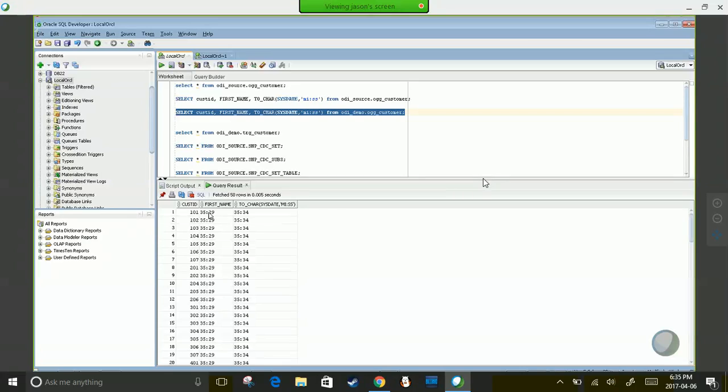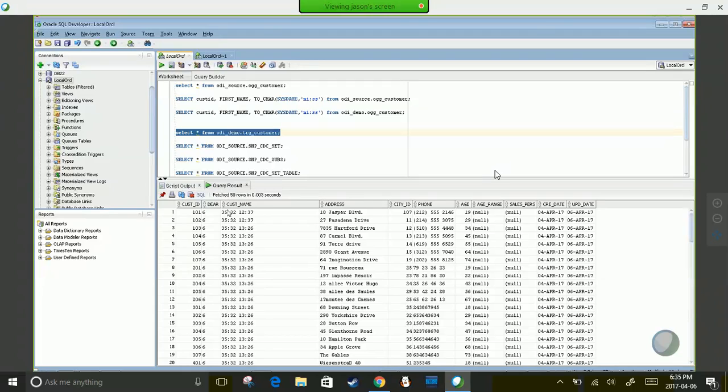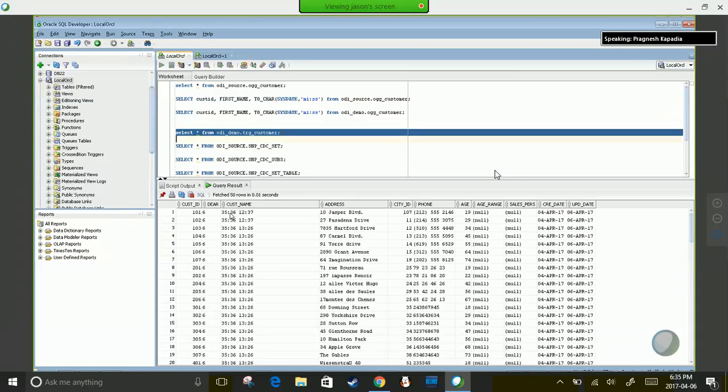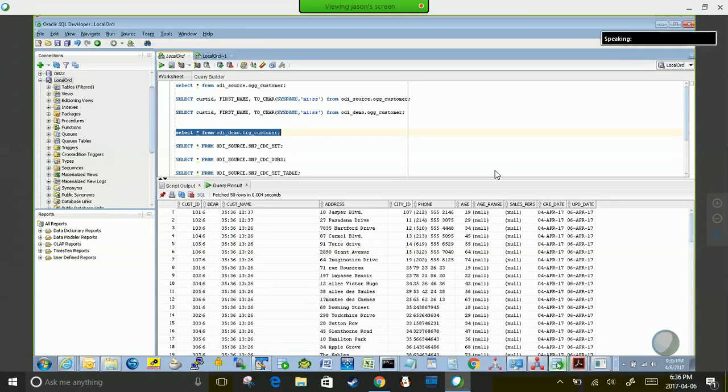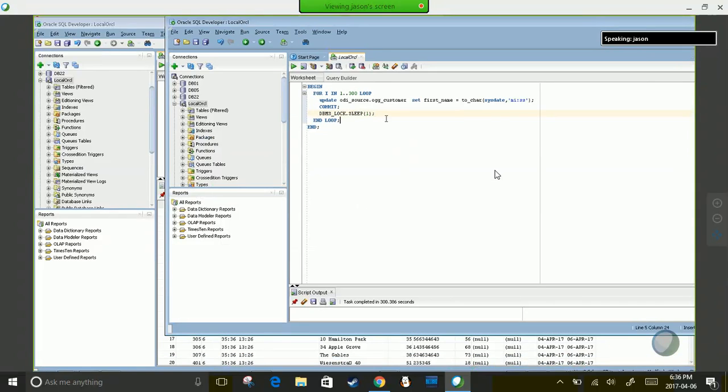This one is 35, 29. 35, 32, 35, 32, 36. Okay, maybe this one is finished. Yeah, this one is finished.